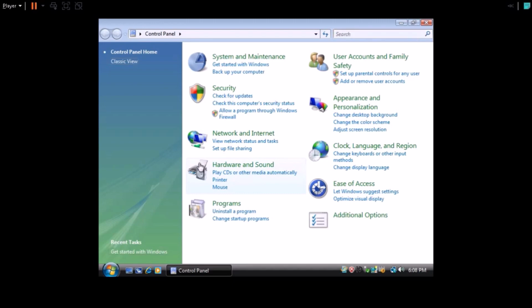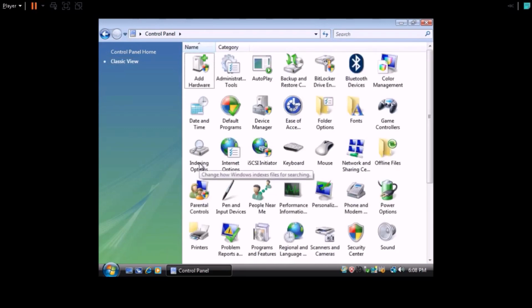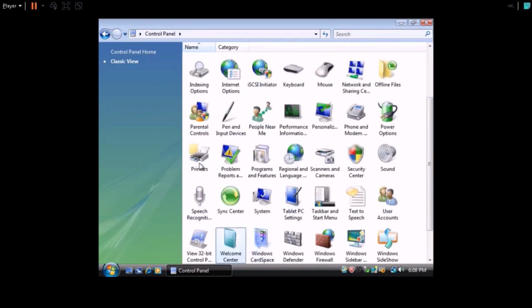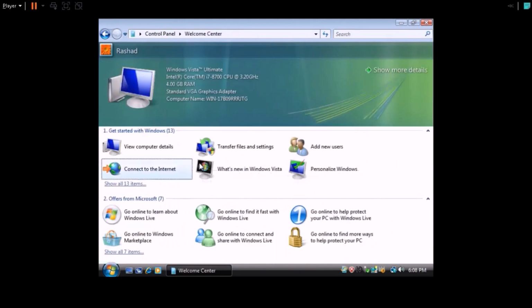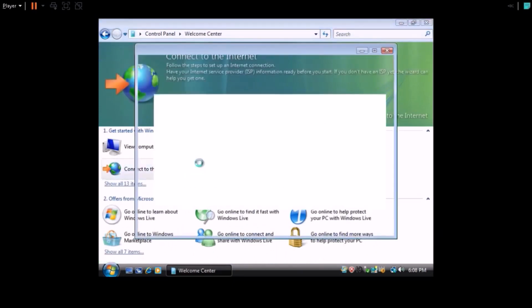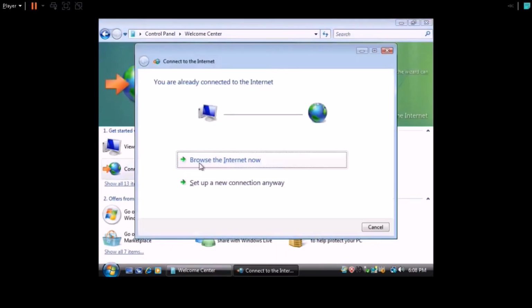Classic new link. Explorer. Get started with Windows link. Classic new link. Folder new list. Add hardware not selected. 1 8 and time 8 of 50. Indexing options. Internet options. Pen and input. Problem reports. Programs and system 30. Windows card. Welcome sent. Windows. Welcome sent. Folder new list. Connect to the internet. What's new in Windows? Connect to the internet. Browse the internet now. Button Alt plus I. Oh. Set up a new connection anyway.